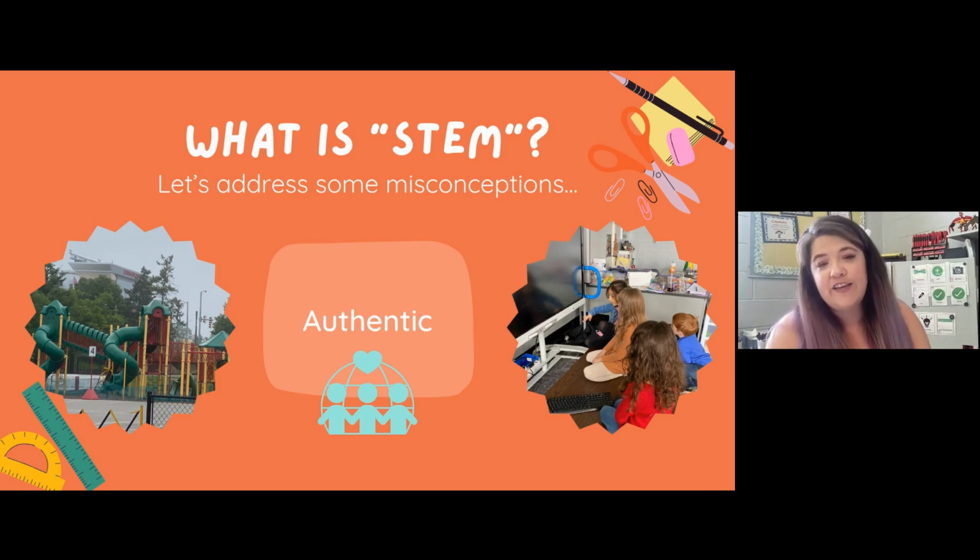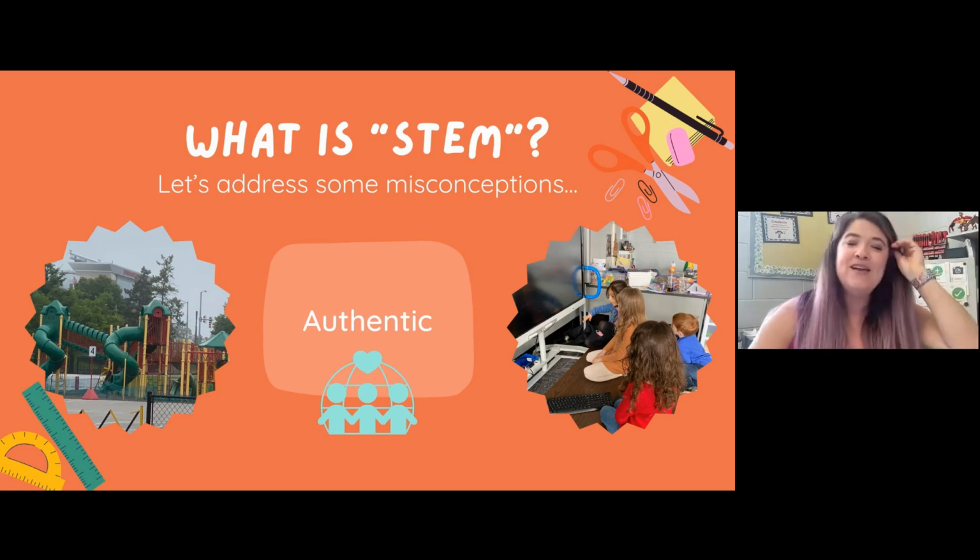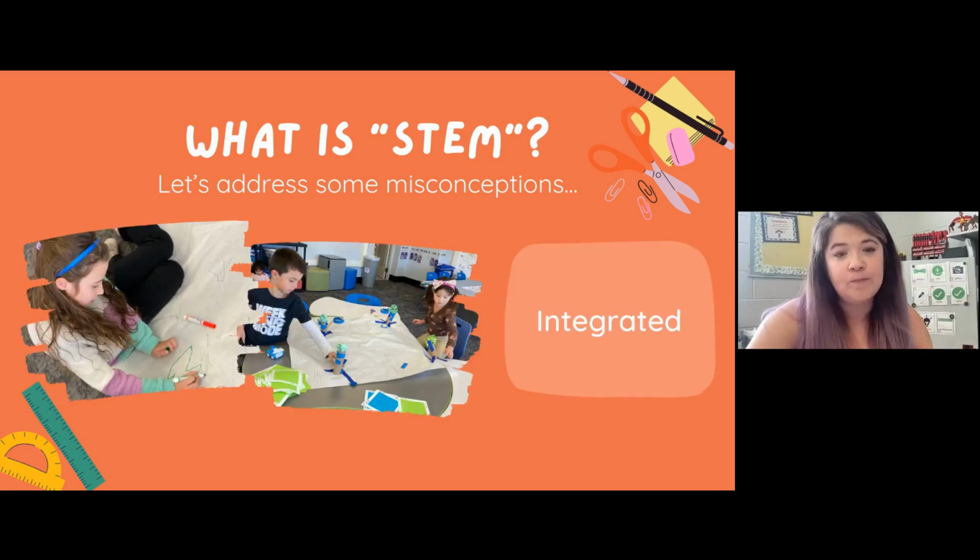This picture that I have here is four of my little fourth graders who one day we walked in, and I'm a pretty tech savvy person, and I could not get the smartboard to work. It was broken. And as I was calling the IT guy to come, these fourth graders said, well, can we try and solve it first? And I said, absolutely. You've got 10 minutes before the IT guy is here. You try and solve it. And guess what? These kids got this smartboard fixed, and I couldn't get it fixed. And I'm often the one that fixes everyone else's tech in our school. So those are just examples of problems you can have your kids solve that are authentic to them.